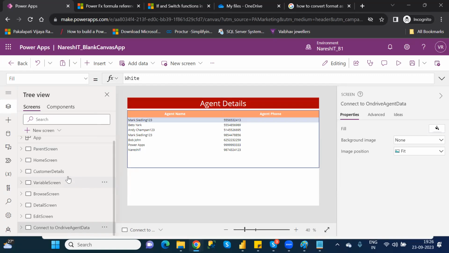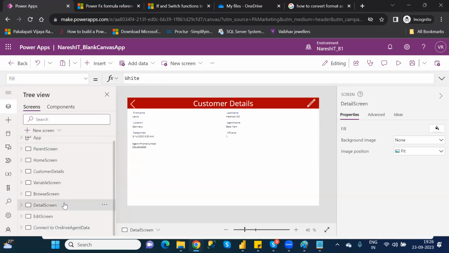So most of the times in display forms or edit forms, in the edit form also we can display it. Understand? In the edit form also, if you want to display, you can display it like this. So this is how most of the times we can use it. And now this is how we can implement each and everything.